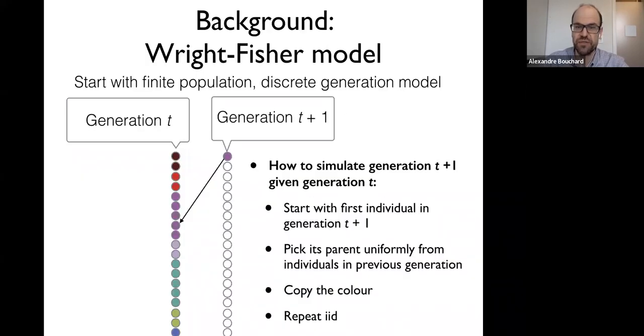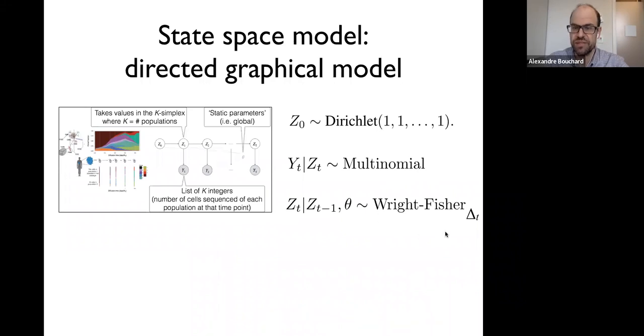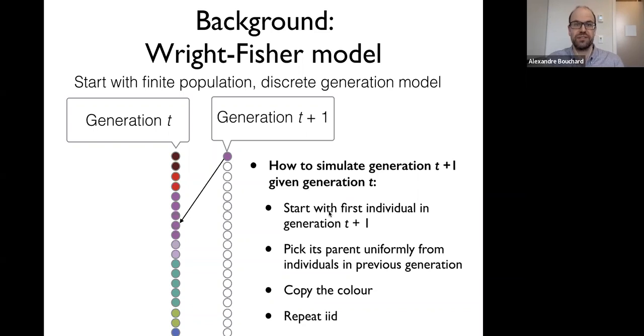So I want to explain what this Wright-Fisher conditional distribution is. Let's talk a little bit, to start with, about the Wright-Fisher model. And as a second step, I will describe the Wright-Fisher diffusion. This first model is more mechanistic, but is a bit more computationally demanding, so we're going to approximate it in one moment. But for now, to understand the underlying simplification that we make at the level of population genetics, it's useful to talk about it first.